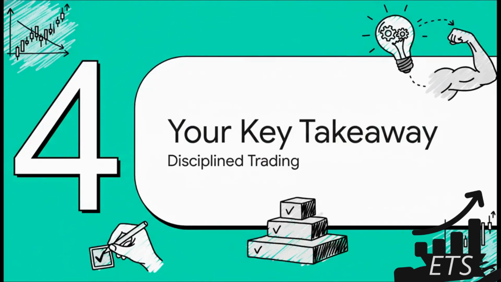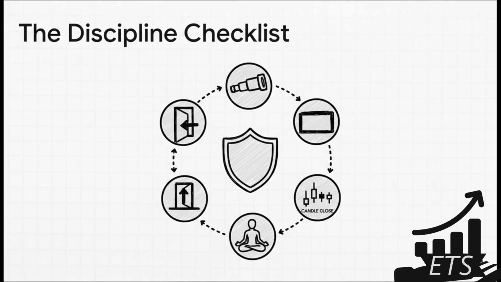All right, we've covered the foundation, the mindset, and the action plan. So let's wrap this all up into a simple checklist you can literally use every single time you open a chart. Here is your pre-flight check. First, always start with a big picture. Zoom out. Second, draw your zones, not sharp lines. Give the market room.